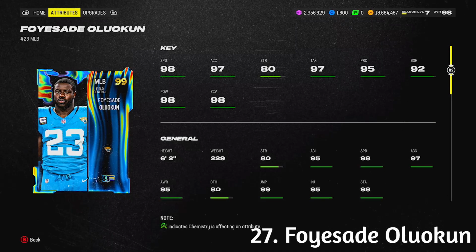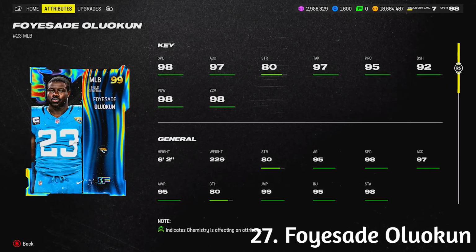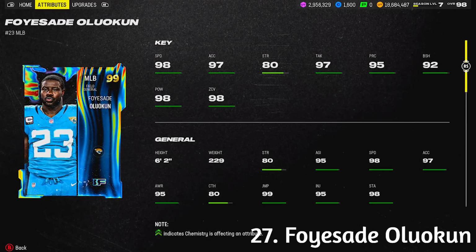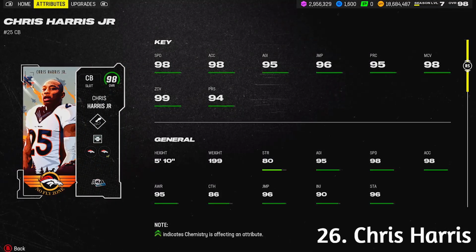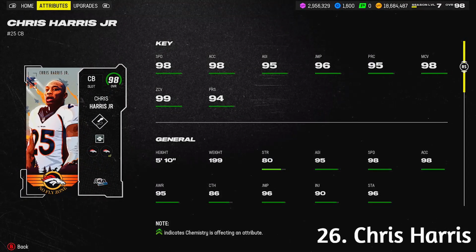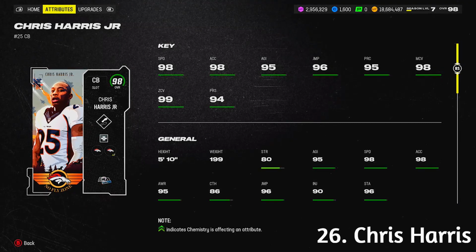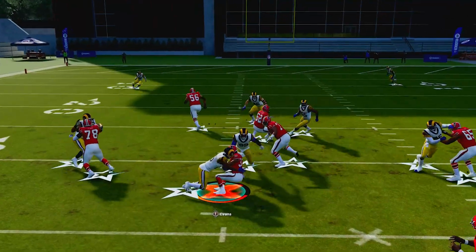At 27, Foyesade Olukun. Sorry if I mispronounced this. He is your faster but shorter version of Jack Campbell, but also gets the mid-zone KO and Lurk Artist stack for 0 AP. At 26, we have one of the top slot corners in the game, built for this meta. Mid-zone and flat zone and Secure Tackler, a triple stack for 0 AP on Chris Harris Jr. 5'10", a little bit short, but 98 speed makes up for it.